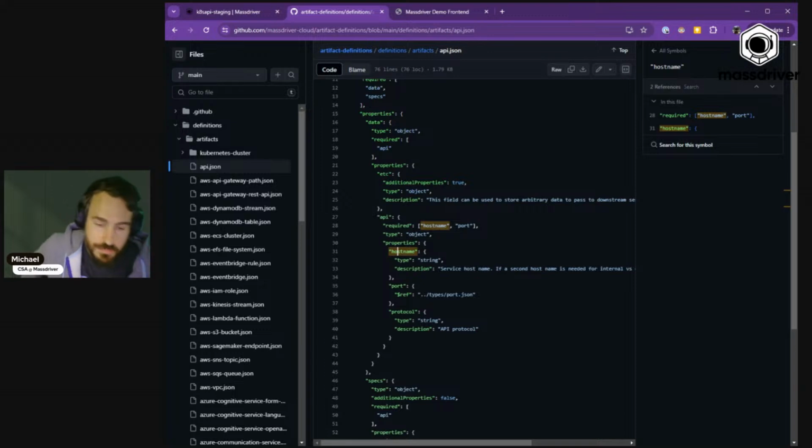Okay, cool. So now let's go ahead and look at my backend application, so we can have an idea of how to structure that API artifact. Let me stop share, and then we're going to present my backend app.